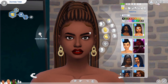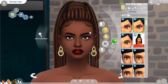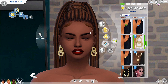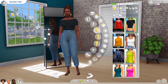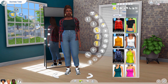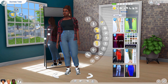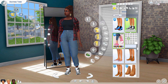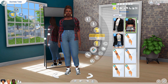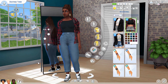Here we are with our girl Destiny. She's wearing the beautiful wrapped ponytail from Savvy Sweet — this hair is beautifully made, look how silky it looks. She's also wearing the gorgeous linked earrings from Christopher. She's wearing a tight fit black shoulder shirt by Sims House with a pair of Gorgon jeans by Christopher. Her Nike Air Force Ones are unknown — I've had these a long time. I just threw on an open button up flannel shirt to cover her up a bit. The flannel shirt and sneakers don't have links, as I don't know where they're from.